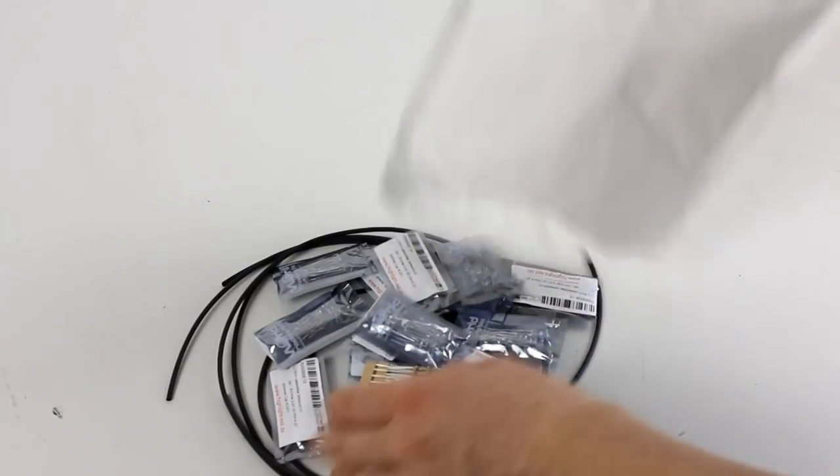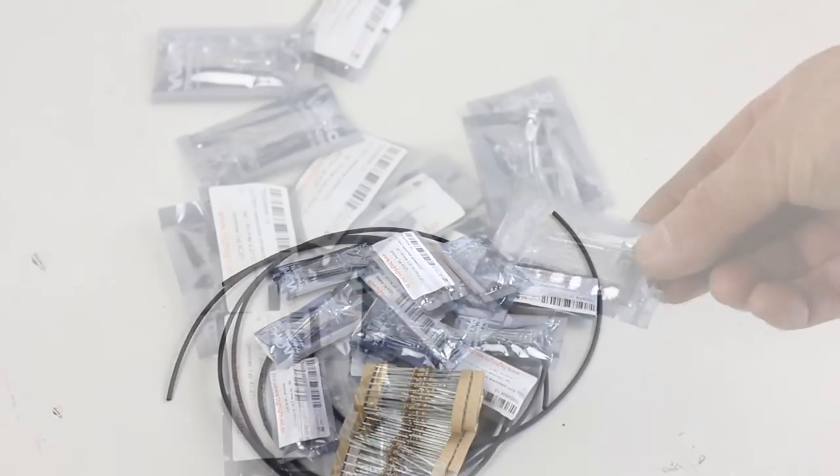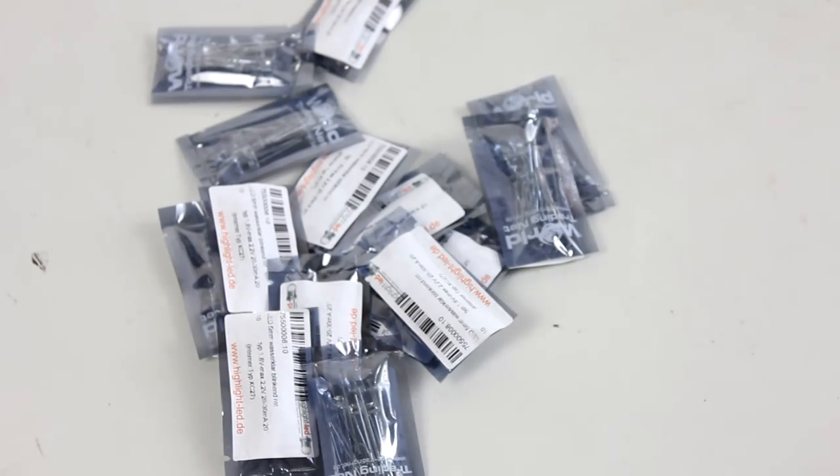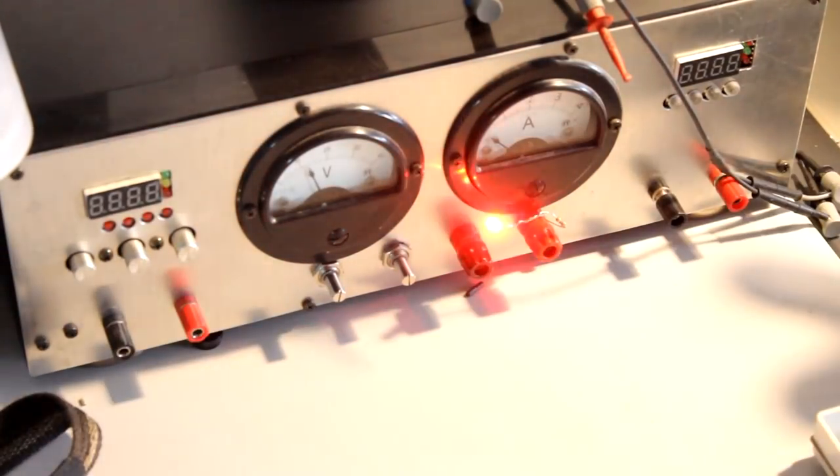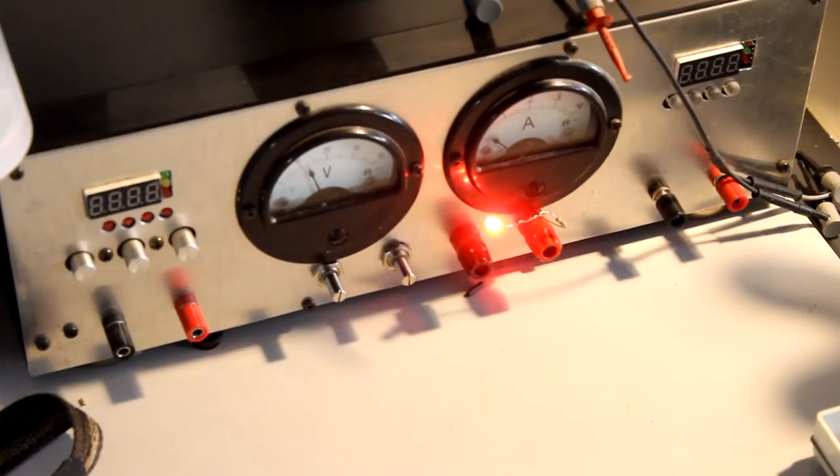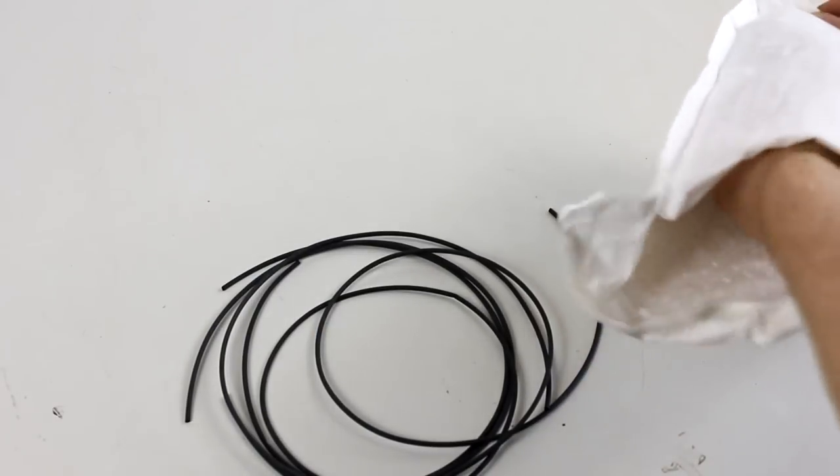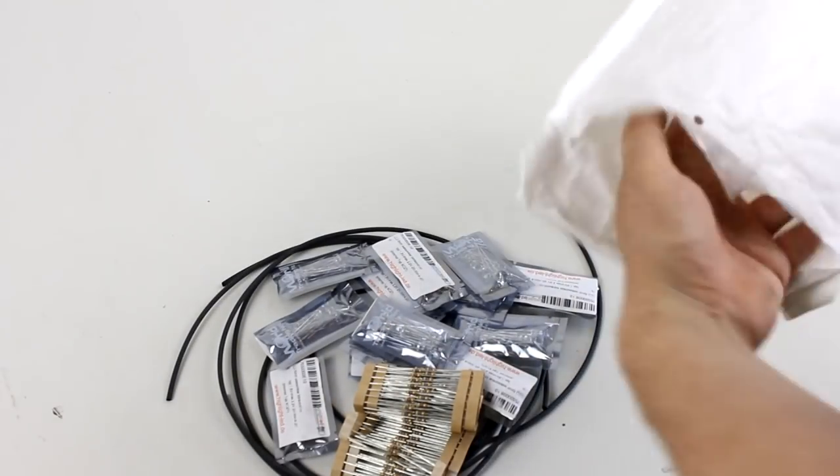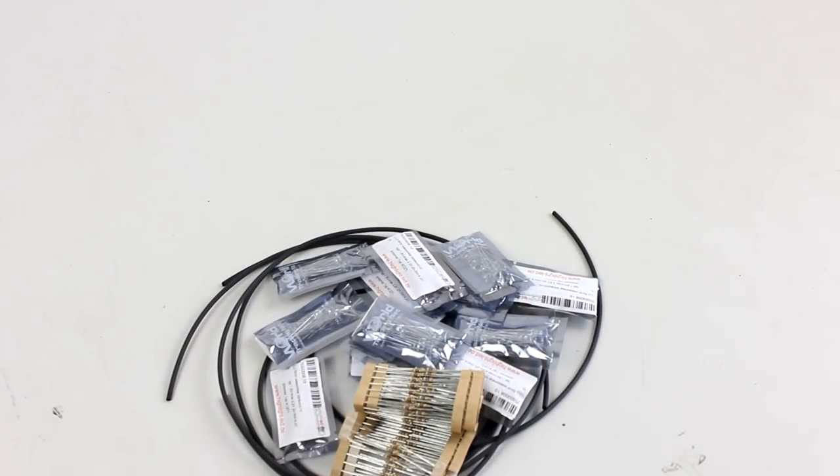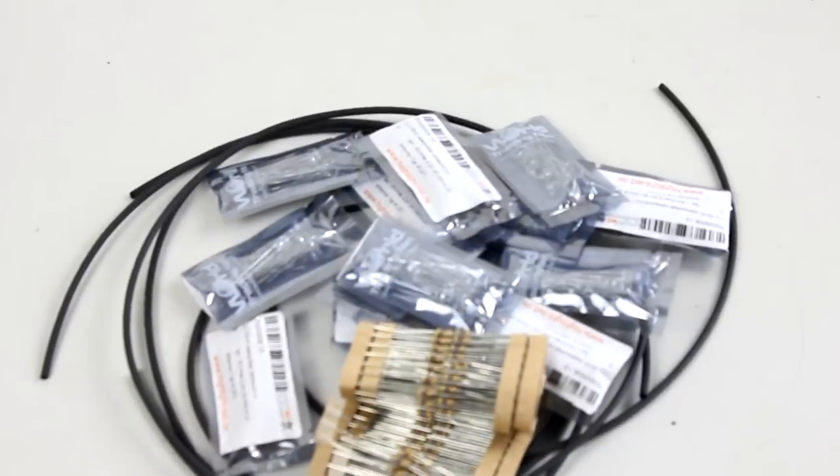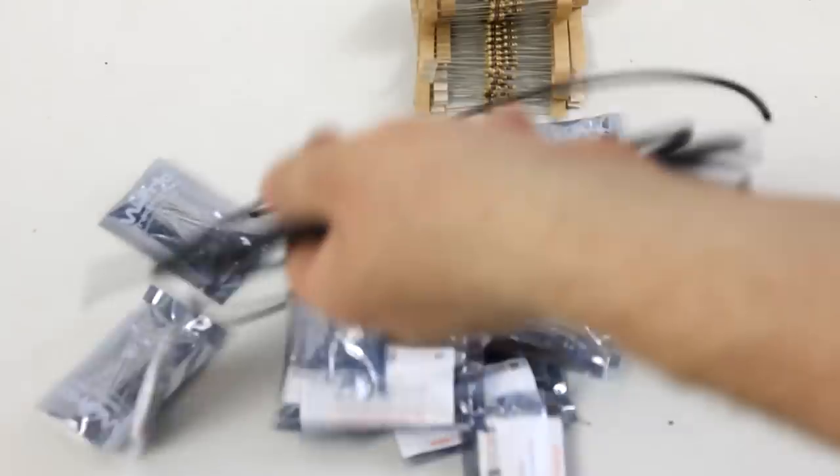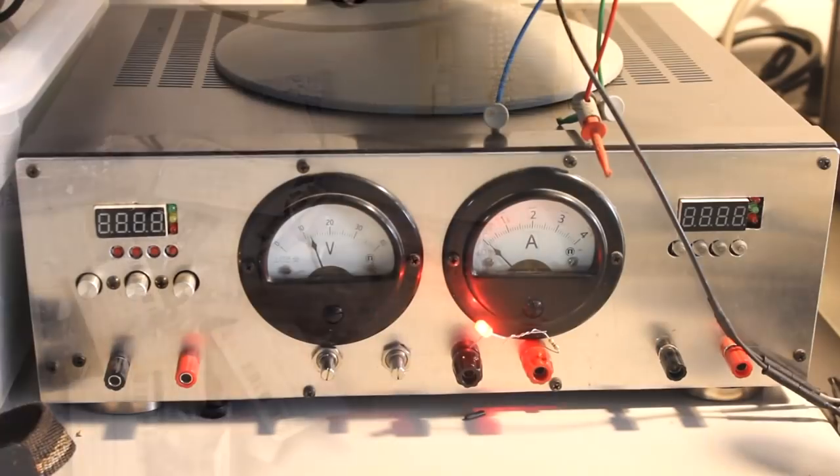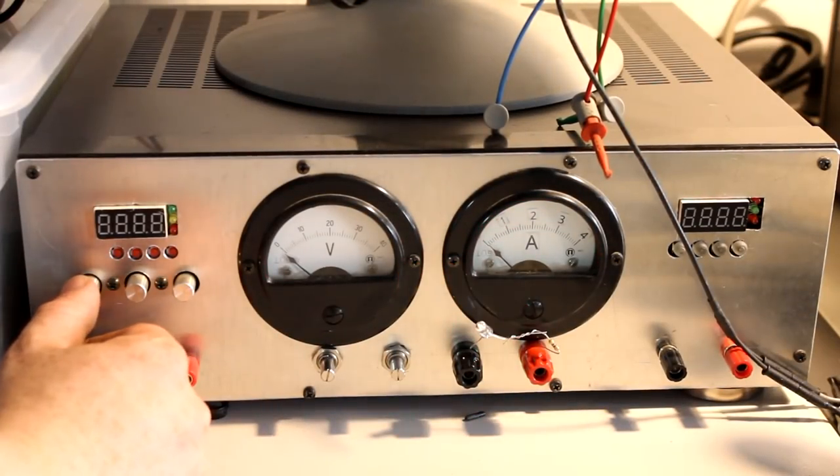For that purpose I bought 15 packages with 10 LEDs each. They are all in all 150 self-blinking red undiffused 5mm LEDs and they already came with a 470 ohms resistor for each and every diode. Also with heat shrink, but we won't need that in this project. Every single diode needs a resistor to limit the current. The 470 ohms resistors were chosen so that these LEDs could be powered with 12 volts without being damaged. But they are actually not just LEDs. They actually have an integrated circuit inside that makes them blink on their own.